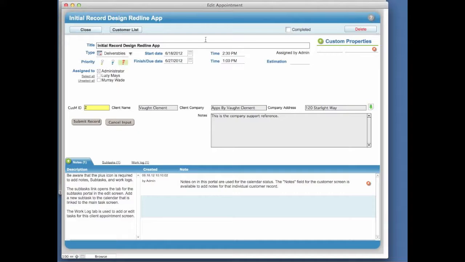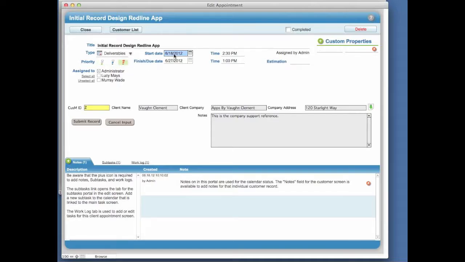When we edit or view an appointment, what we're looking at is a different screen that is a new appointment when it opens up. You would type in the information in this area. You would add the type, in this case, an action item, activity, deliverable, event, meeting, proposal, or a task. Any of those, and then it has its own separate icon. You would assign a priority by just changing it.